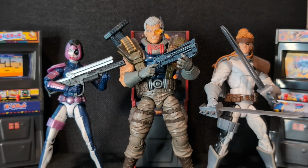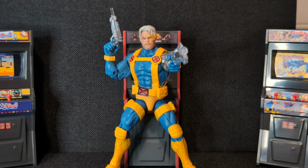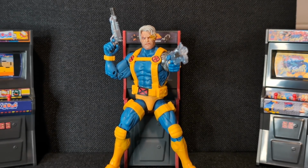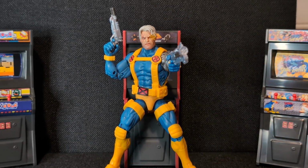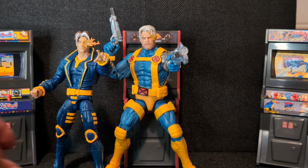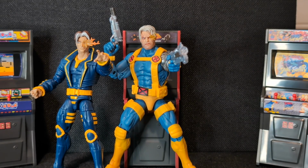But we have one more Cable to look at, of course. That is the Zabu Wave Cable. So let's see who he might pair nicely with. Looking at our Zabu Wave Cable, I don't really know what characters I could really stick him with. By the time he's wearing this costume, X-Force is in different color costumes. And sometimes he kind of pairs with the X-Men. Maybe you could take a character like Maggott, that's like that later era 90s X-Men, or maybe you could take someone like Nate Grey, his alternate reality younger self. They look pretty good together.